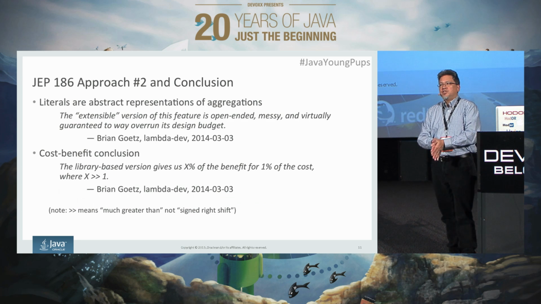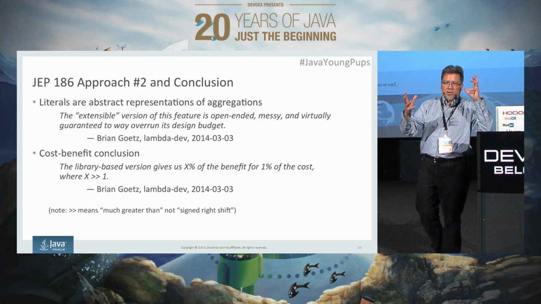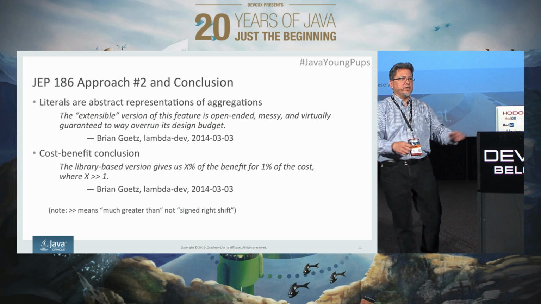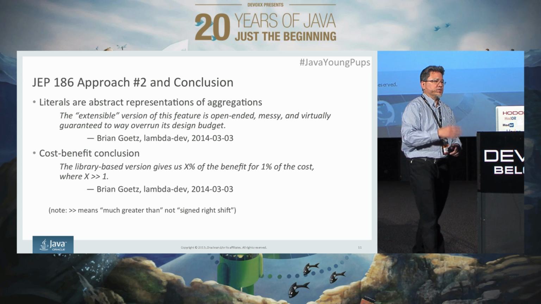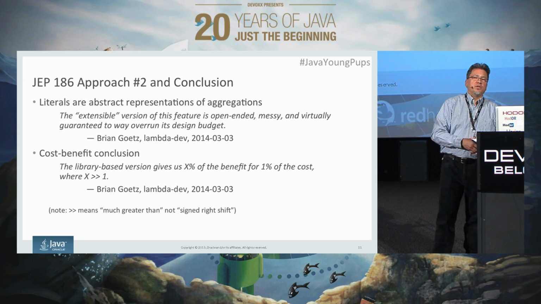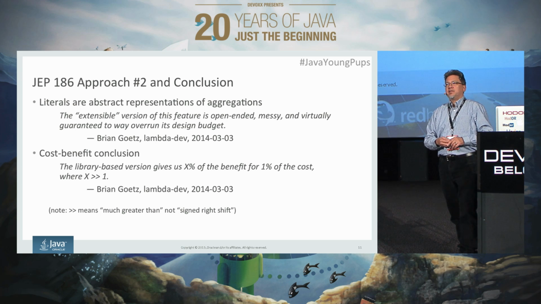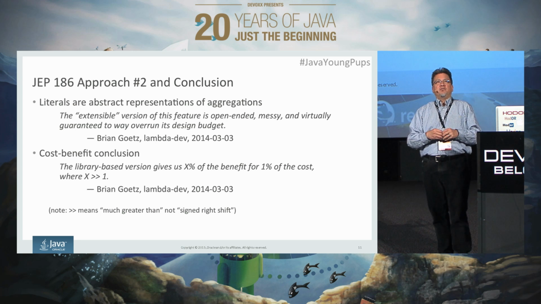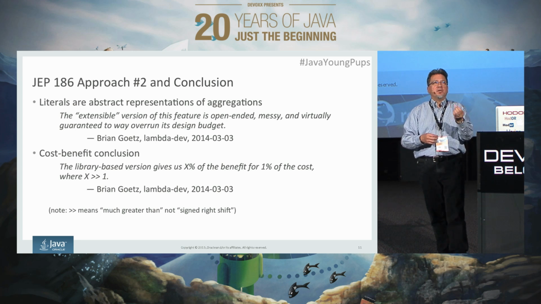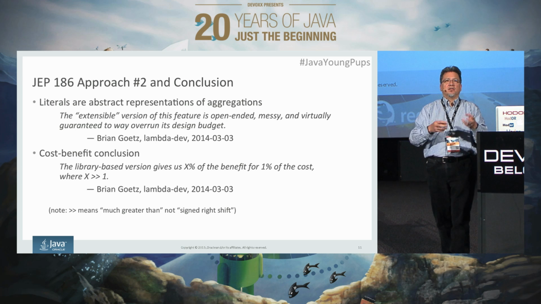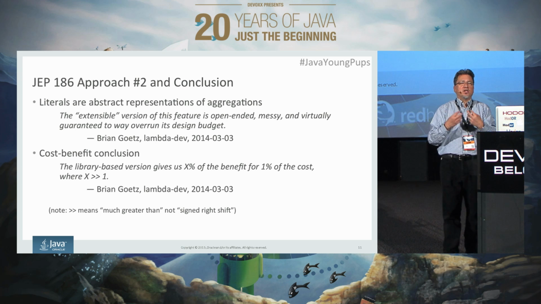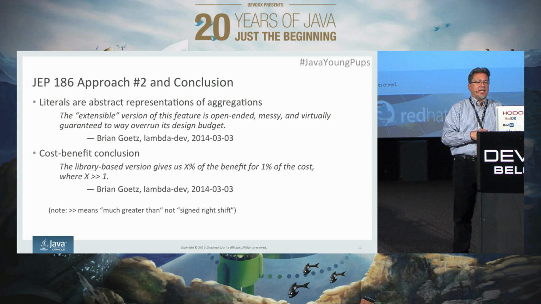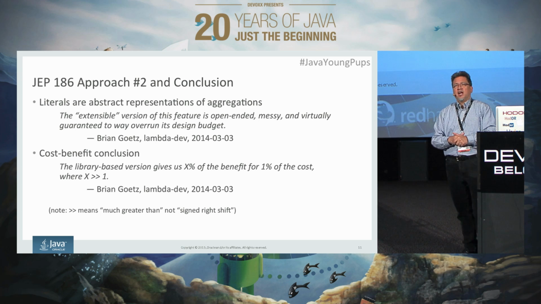Now there's this more general approach, which is to make it flexible and extensible, so you can create not only a list, set, or map, but any collection interface, or something that hasn't been invented yet, or some third-party library. When you try to do that, it makes things really complicated, because people think of collection libraries that haven't been invented yet, and they say, we want the builder to be able to consume things in a particular way. And so the language has to accommodate libraries that haven't been invented yet. That's very, very difficult, and very complicated.